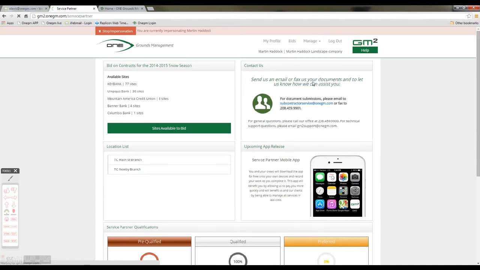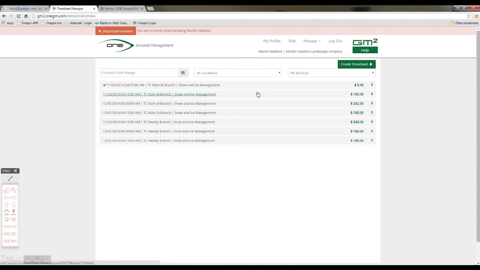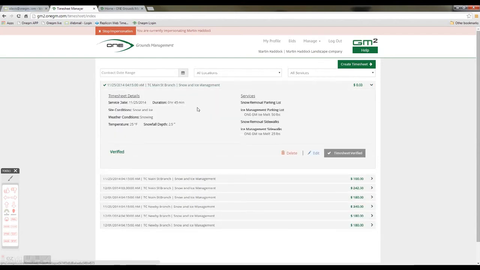After you have selected the timesheet option, you'll open a page. Yours will probably be blank. These are some services that we've already entered in testing the system for this particular practice account that we set up. This is where you can see previous services that have been performed or services that were input through the app in the field. They'll all show up here, and you'll be able to see what was done and what the conditions were. You can edit those as well.